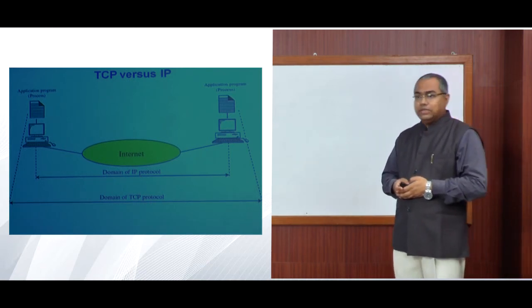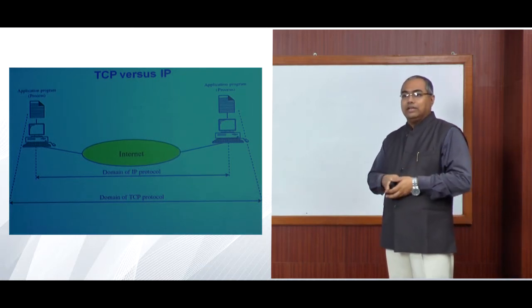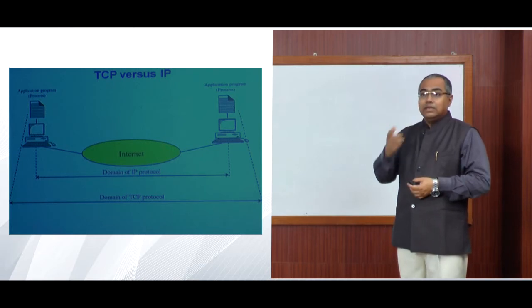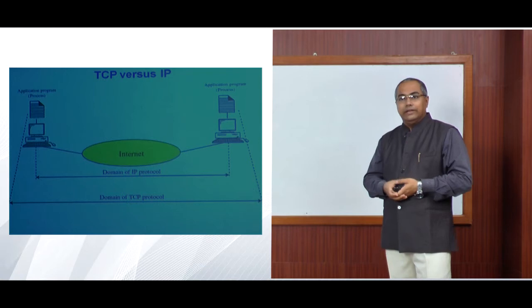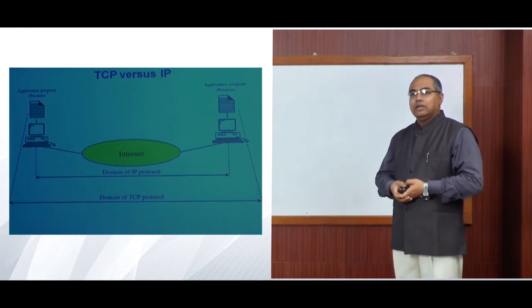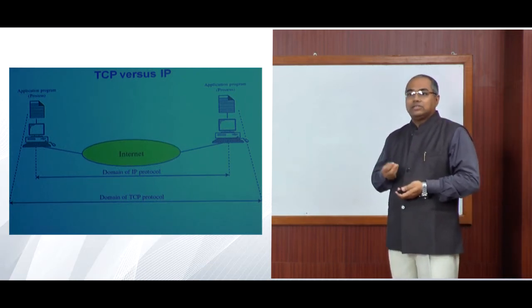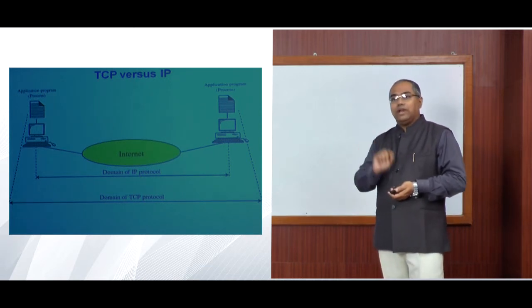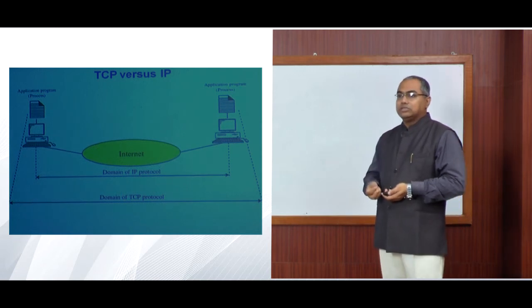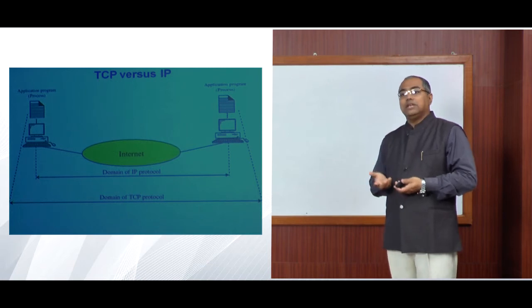We can correlate with an example: say I am writing a physical letter to you, and you reside in a high-rise residential building, which has different floors. Each floor has different flats. Now, if I want to deliver the letter to your name, at your flat only, say your good name is Abhishek Chatterjee, there can be multiple Abhishek Chatterjees residing.